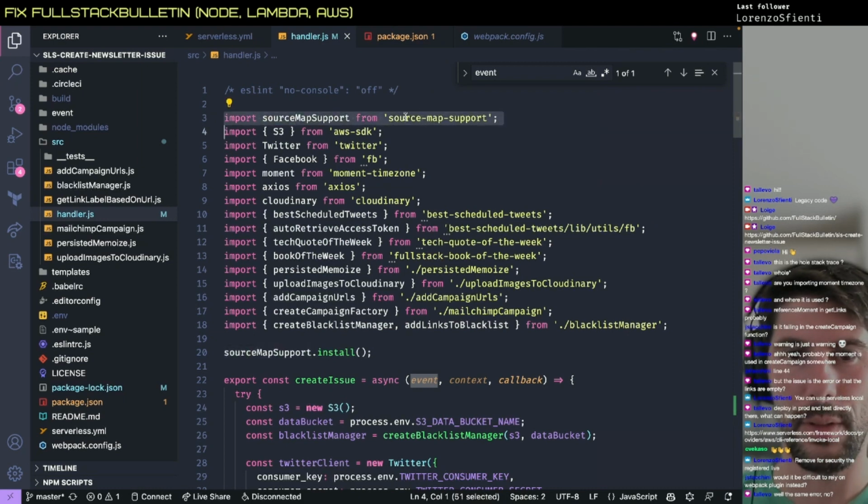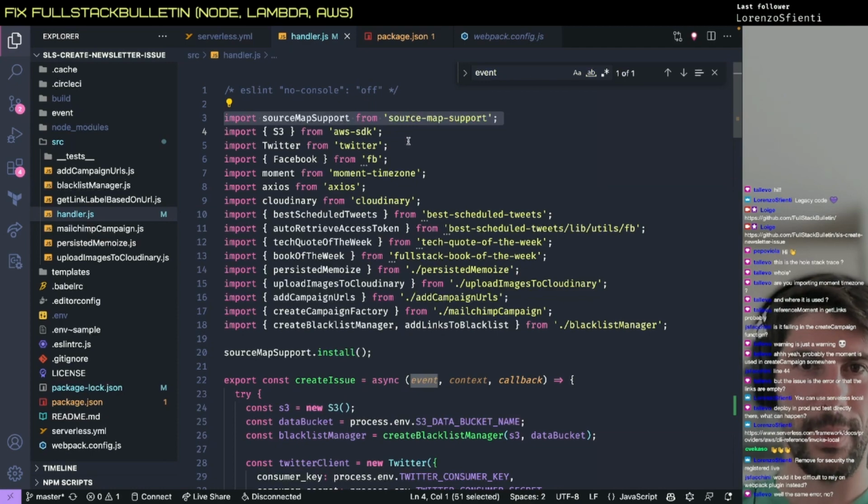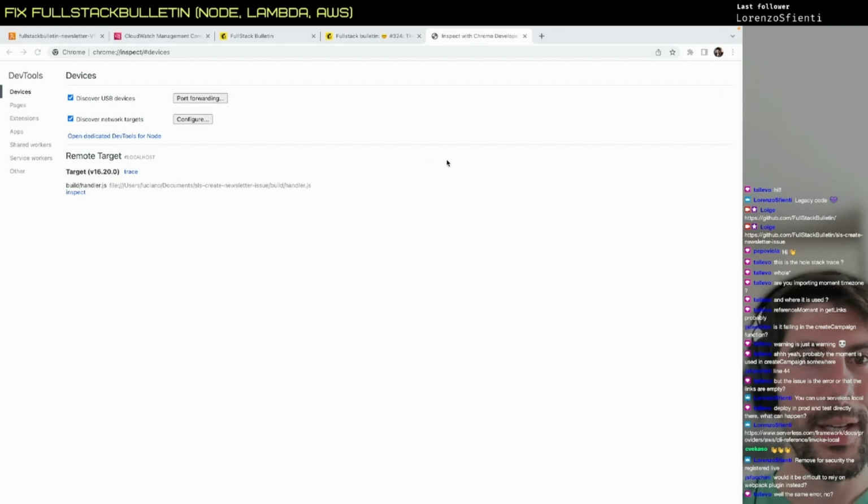And I had problems in the past with this one not being extremely accurate. But I think at the time it was the best thing I could find to get slightly better stack traces. But yeah, as you can see, not good enough.